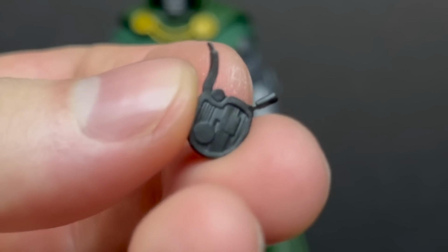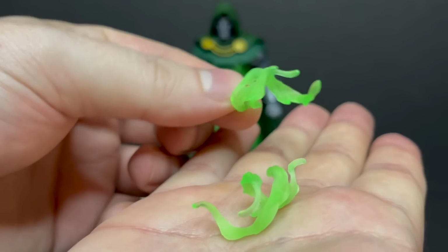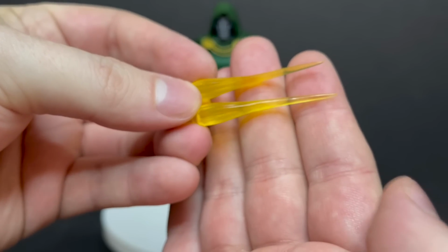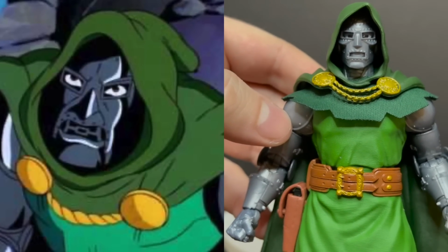He does come with the Ultimate Nullifier, this time cast in black, which is a little bit different, we'll say. He's got some green spell magic, he's got some gun hands and magic casting hands, and he comes with two Iron Man effects, which I'll show you what that does in a second. But this is a really nice looking Dr. Doom.